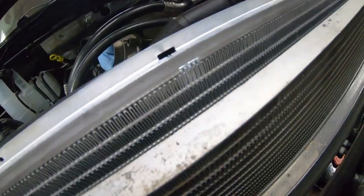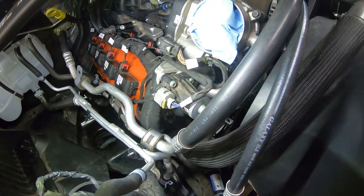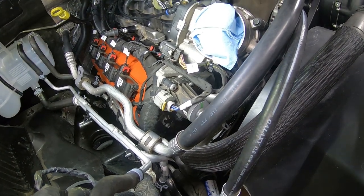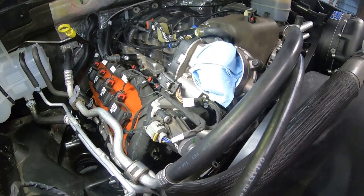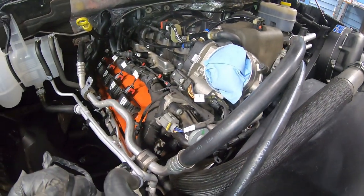So what we're going to do next is go ahead and get our air inlet tube reattached. And then there's a mass airflow sensor and a temperature sensor that we need to reconnect for that as well. So I'm going to go ahead and get that inlet tube, and then we'll get that on here, and I'll bring you back. Thank you much.